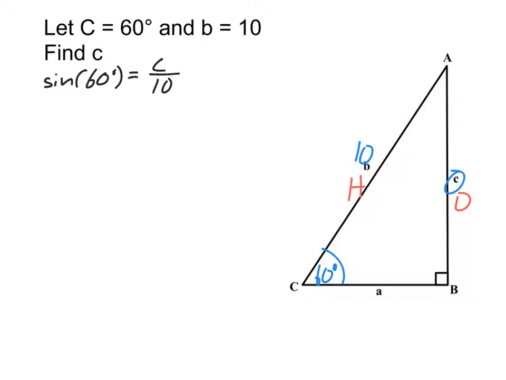All right, now from there I need to solve it. And in this case that means multiplying both sides by 10. Now, the nice part about this particular problem is that when we do that, we end up with 10 times sine of 60 degrees equals C. So we now know what we're actually going to calculate to get C. We don't have to do any extra division or anything like that to get there. But I do need to figure out what the sine of 60 degrees is. And yes, you should be able to do that without your calculator. That's one of those values we came up with yesterday.